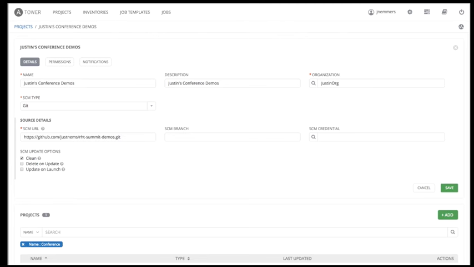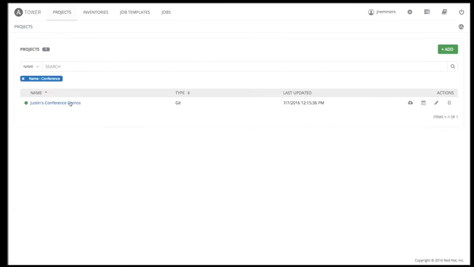Ansible playbook content is organized into Tower projects. Import your content into Tower directly onto the file system with the Tower command line, or import from a source management system like Git, Subversion, Mercurial, or any SCM tool that provides those interfaces. By passing the URL here, we can pull the Conference Demos repository in from GitHub. This is a public repository, so credentials are not needed but can be provided if necessary. Once configured, Tower can update the project from the upstream repository by pressing this button or by scheduling the update to periodically recur. And now back to the job template.